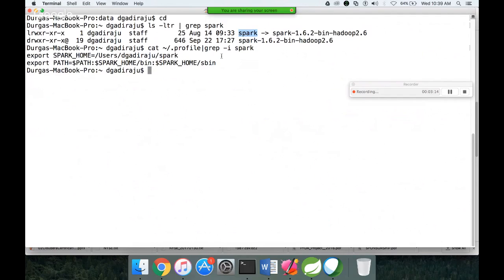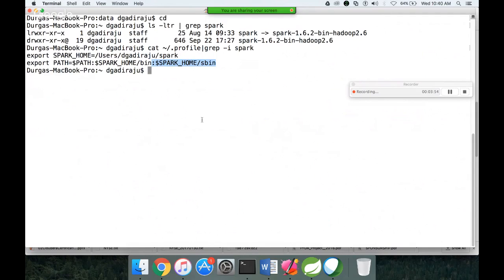Now if I have two versions, at any point in time you can only have one Spark home, and you can only add one to bin. You cannot have two. This was probably an accident that I have, this Spark home/bin two times. I will fix it later. At any point in time, you can only update the path with one version of Spark. If you have two versions and want to use both simultaneously, the default one you can run from anywhere, but for the non-default one you have to provide the fully qualified path.